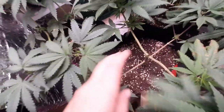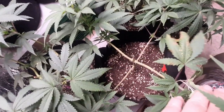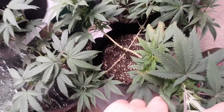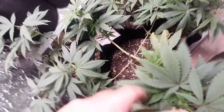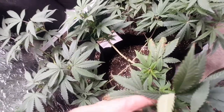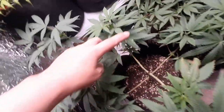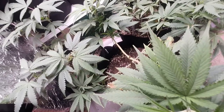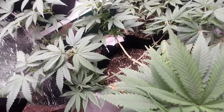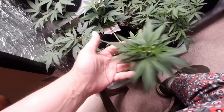It's a long spread for just two sites. Instead of continuing mainlining it, maybe I should do a kind of low stress training where I train these long ones down along the pot — ooh, now that's going to be pretty. I'm going to try that. That's another random female; I have no idea what the genetics are on this and she is so, so healthy — she really responded well to being topped.